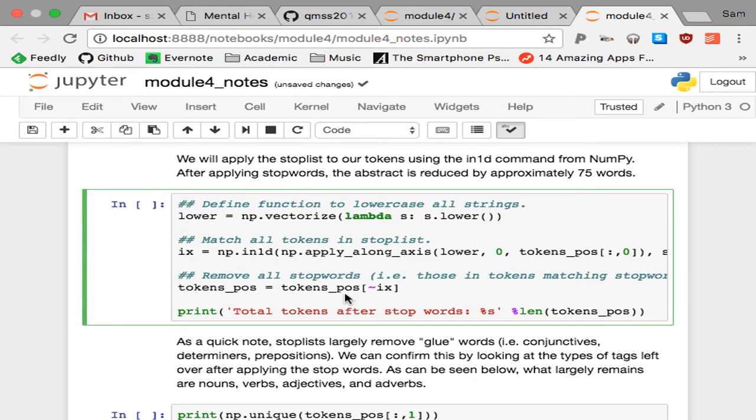Here the code's going to get a little bit more complex, but it's all going to be the same sorts of functions that I showed you guys last Monday when we were going through NumPy. What we're going to be doing in the cell is filtering out all of the most common words, all the stop words, from the abstracts. So I'm doing a few things here.